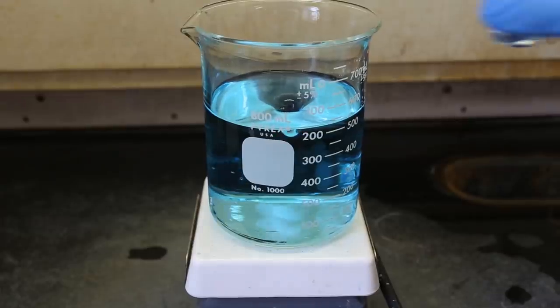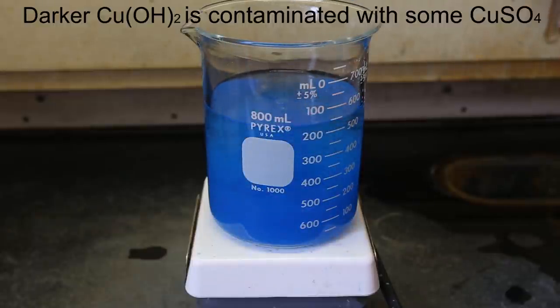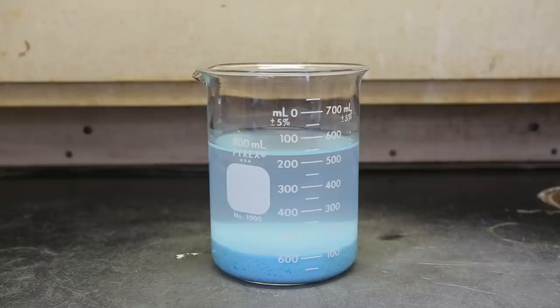This is another replicate of the reaction between the sodium hydroxide and the copper sulfate. I'm including this replicate to show that the colors are not always consistent. This one produced a darker blue while the previous one produced a lighter baby blue color. I let the precipitate settle for about an hour. In my case, the precipitate was a light baby blue but don't be alarmed if your precipitate is dark blue or green.